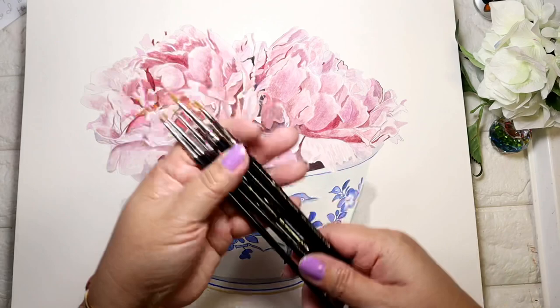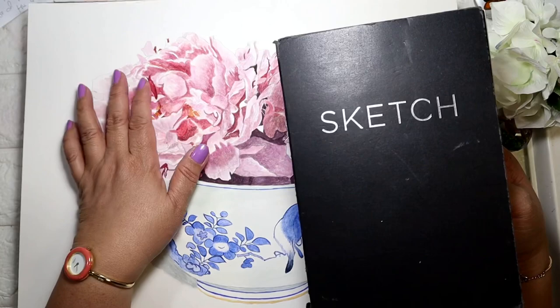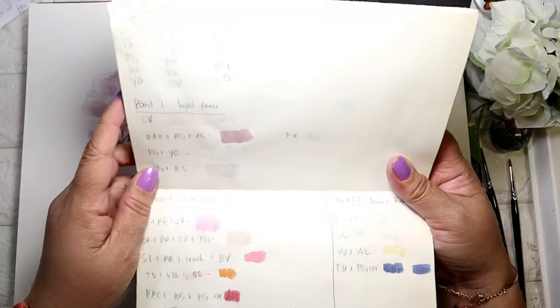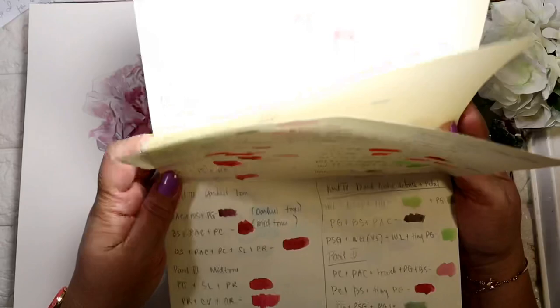And also I have a sketchbook that I wrote down all the information in the school, especially each project that we're doing. And because it's so easy to forget details of each project, so for me to not forget, I write down all the colors that we're using here and also the color combination. So this is the peonies in a Chinese bowl.